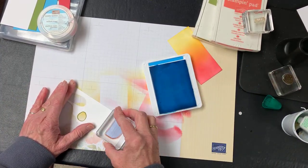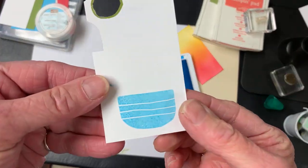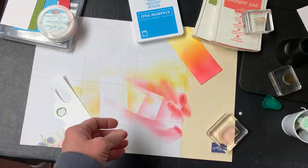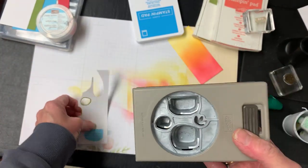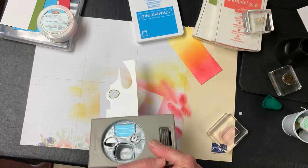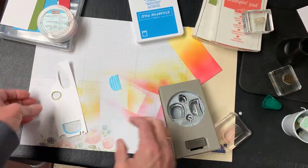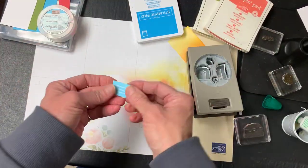Much less blobby. Oh, I didn't stamp with the pad underneath, but I think it's okay. All right, that looks pretty good. I'm happy with that. Close that baby up. Now this is this punch here. That's going to go just like so. Oh, I got something cool to show you, too. That'll be an added bonus in 1 minute.